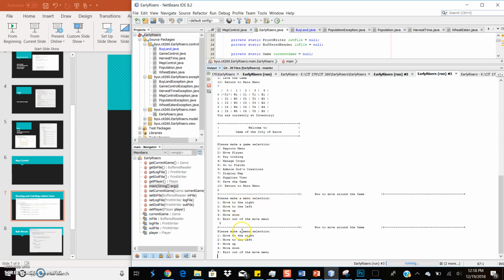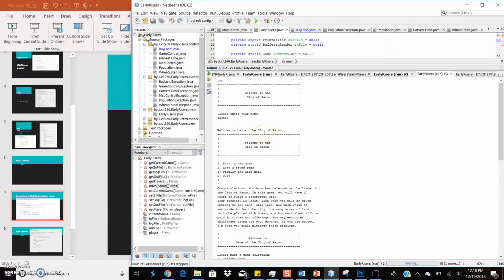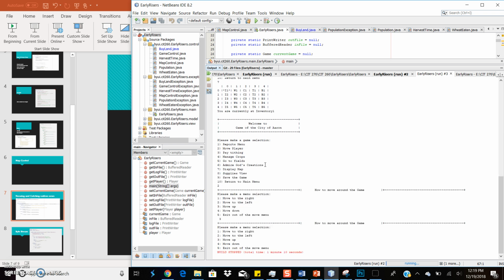So now we know that we're in inventory 2. It's actually going to ask us a question. And if we get that question right, we'll get 5 points. If we get that question wrong, we won't get any points. For each question that you get right, it's going to be added to your total points. And at the end of your 10 years, if you have enough points, you'll win the game. And if you don't have enough points, you'll actually lose the game, because that's how we did the game.